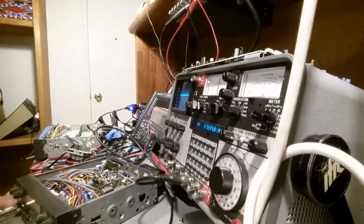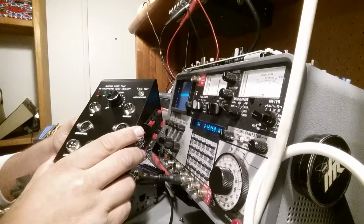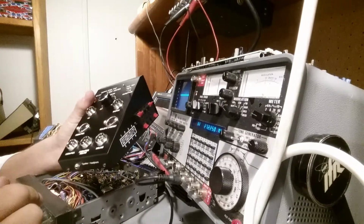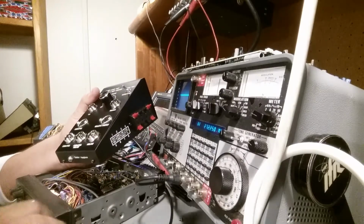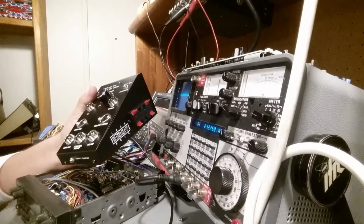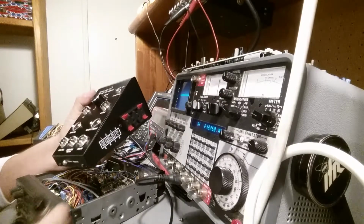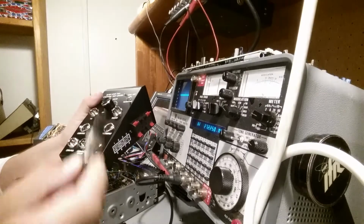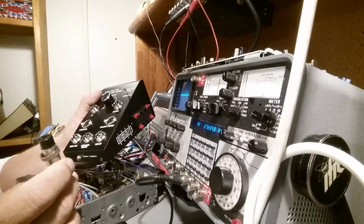I got something in the mail today that I've been looking forward to. Oh man, it's called the Superstar T747, so it tests almost every microphone. But of course, I found a microphone today that won't work on this. Is it this one right here? Yeah, standard Uniden mic, 5-pin with no center pin, right? It's sealed off. Won't work on here. Oh no, it works right. It works right here. This isn't the mic.